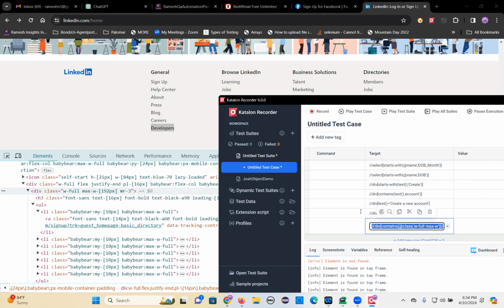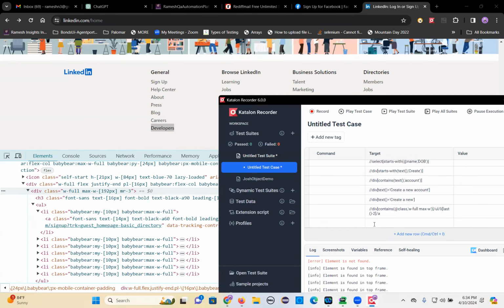Okay. So let's see, there is a position function. Suppose I want to use position here only, the LI place only, you just put position. Position equal to 2. I have given position equal to 2.